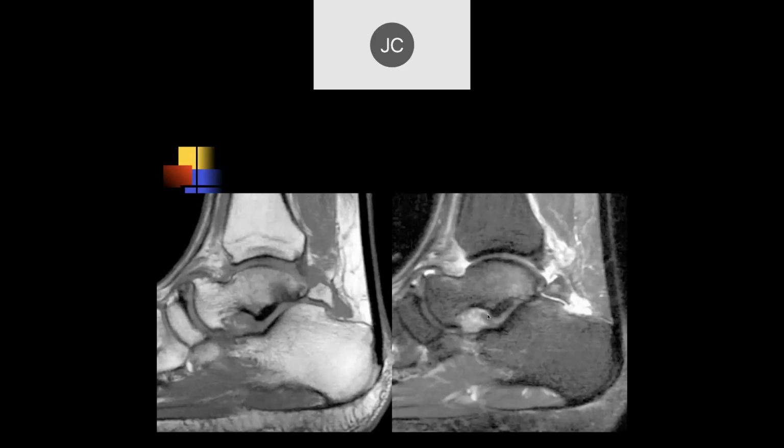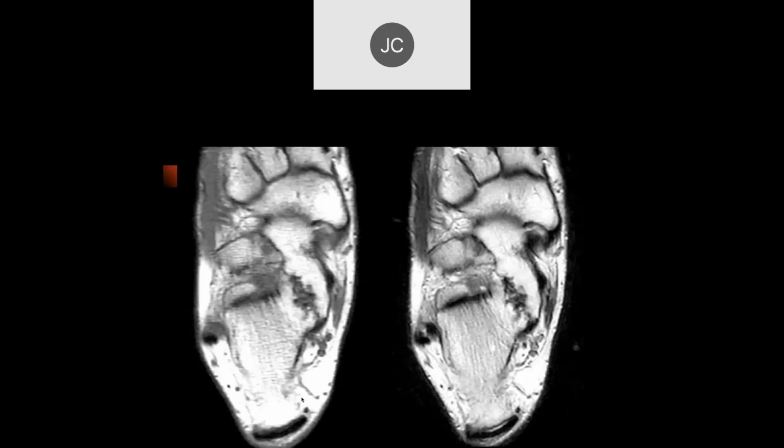All right. Here we have this one looks like more of an os trigonum, and then there's pretty extensive degenerative change of that subtalar joint posteriorly. Right in through here, and probably some chronic granulation tissue here in the dorsal aspect of the talus, which probably has decreased height due to compression fracture. There's quite a bit of injury here, and degenerative disease in the whole hindfoot. Absolutely. This is not a good place to get fractured.